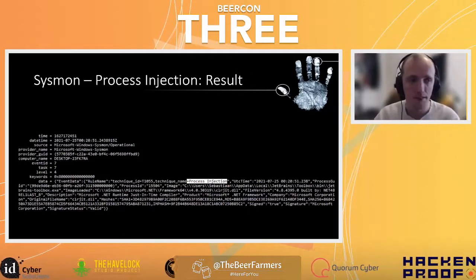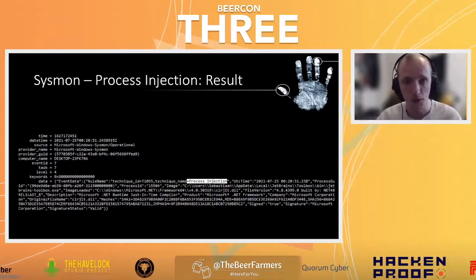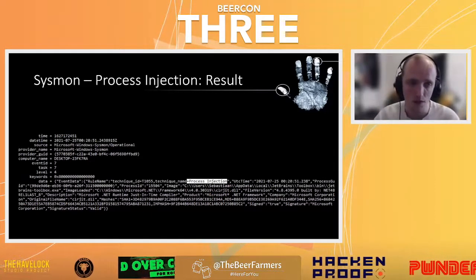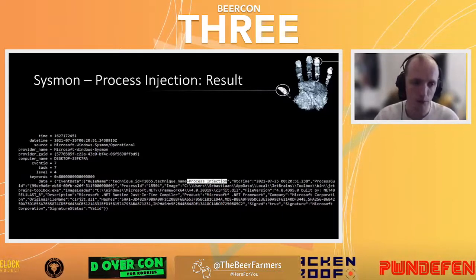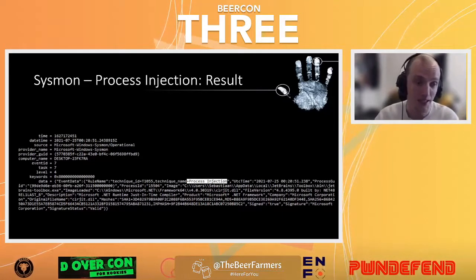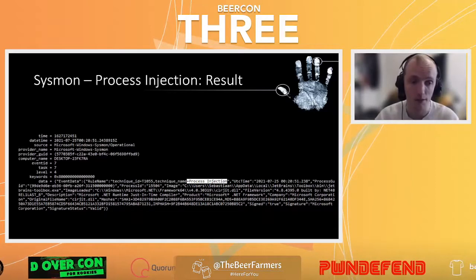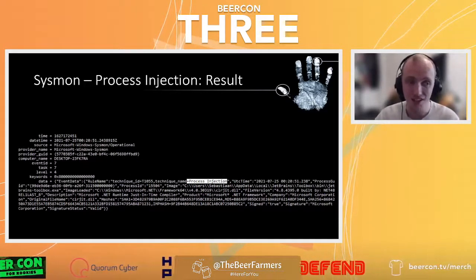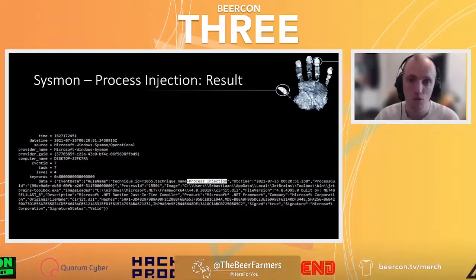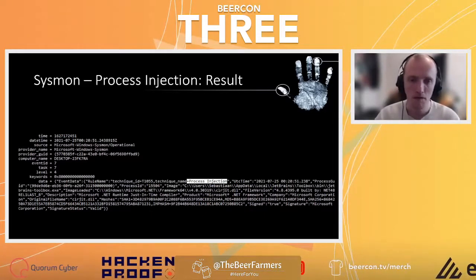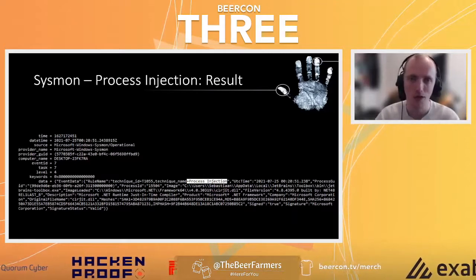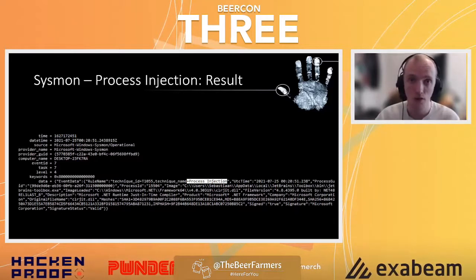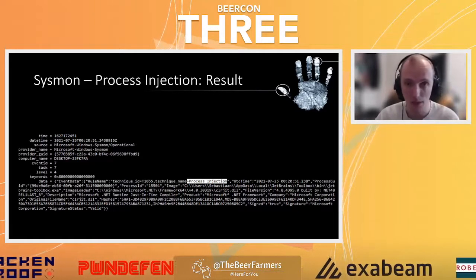Now, this is what it would look like if I query OSquery again. It tells me again what system this was on, what the source and the provider name was, and in the data blob, it even gives me the technique ID, which is T1055. Technique name, it tells me what process it injected itself into and what it's trying to do. Now, we've seen OSquery, we've seen two frameworks, and how you can use OSquery combined with other items to try to catch bad guys or try to kick people out.